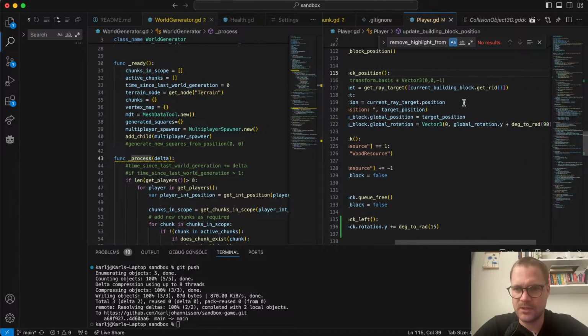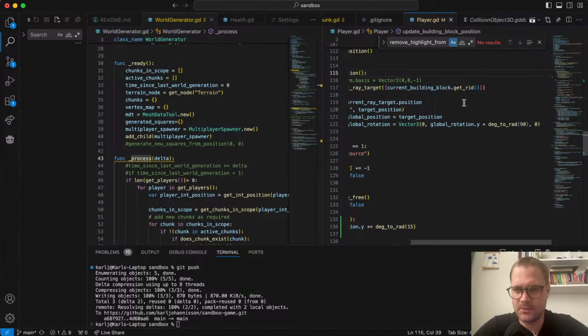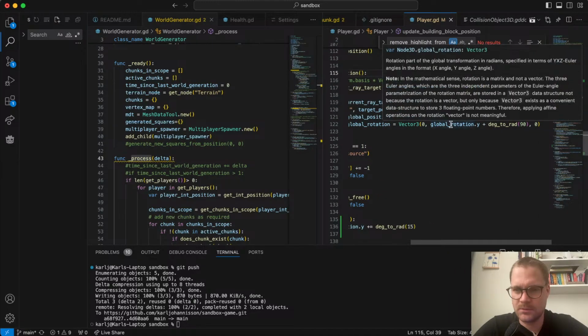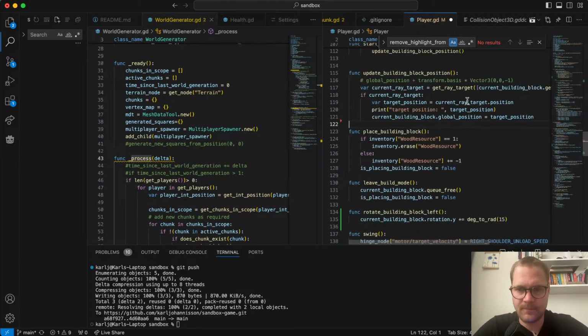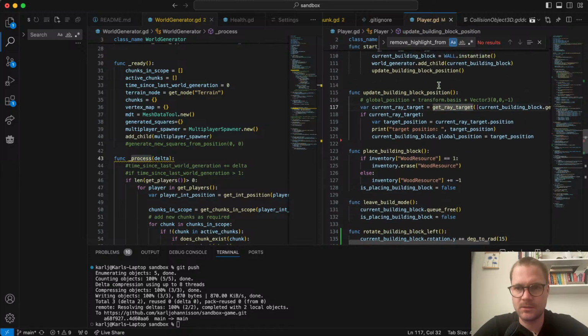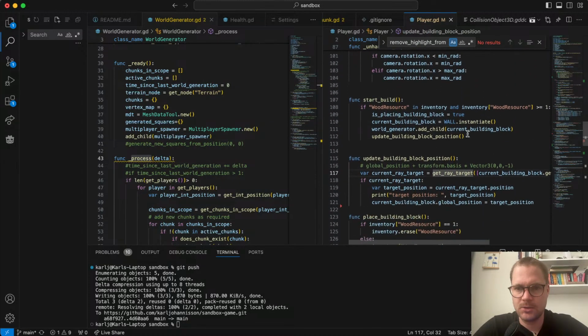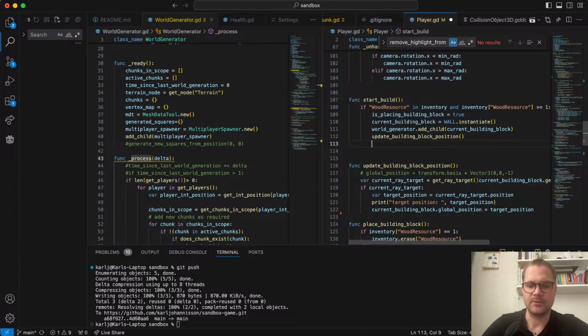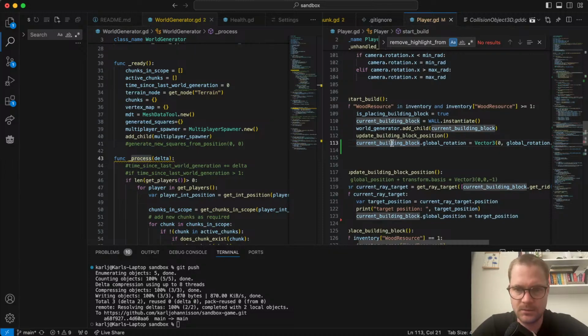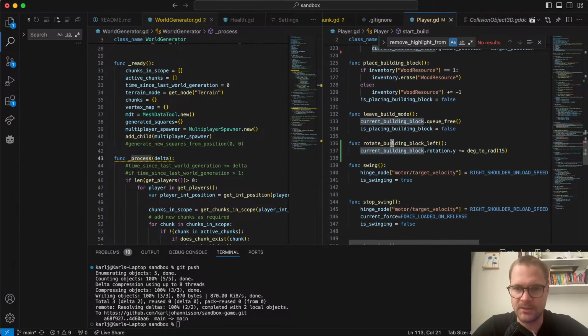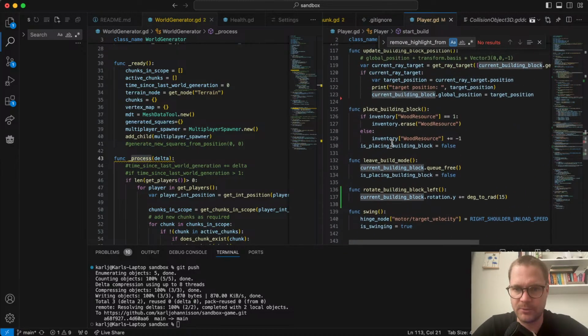I think we should never update the rotation with this one. We should only update the position. So here we just give it an initial rotation, which is basically where we're looking. And then we just update it by our rotation button.